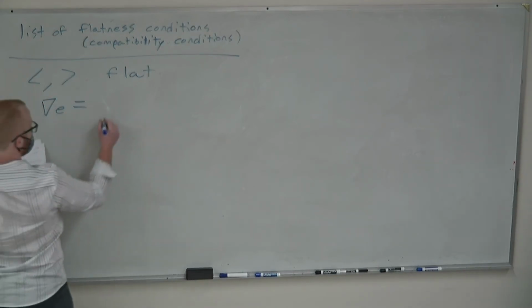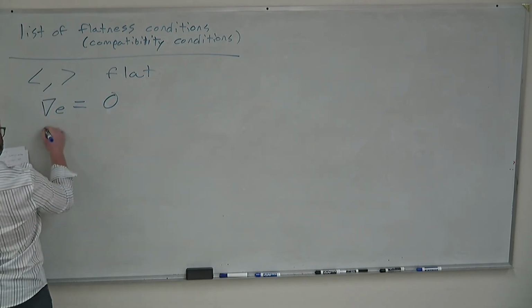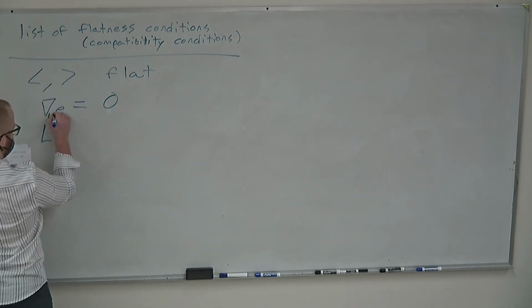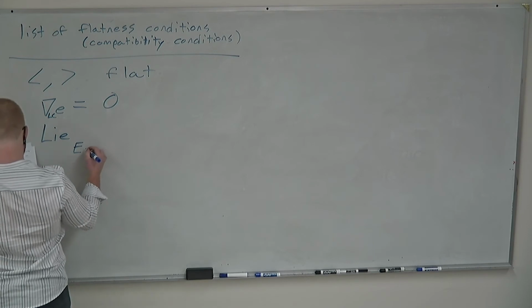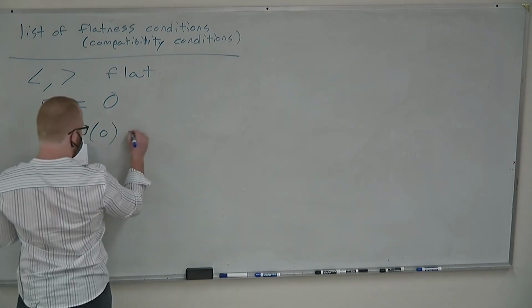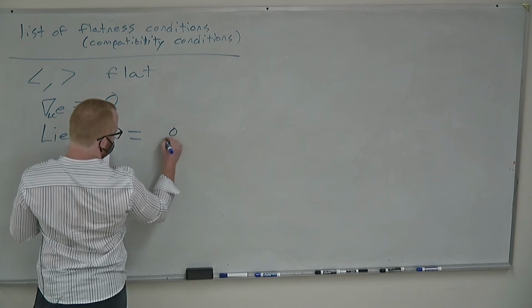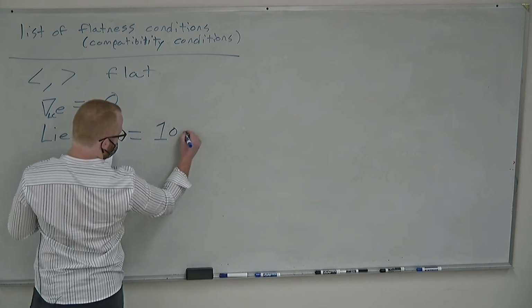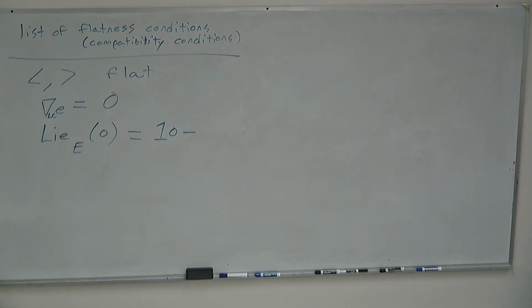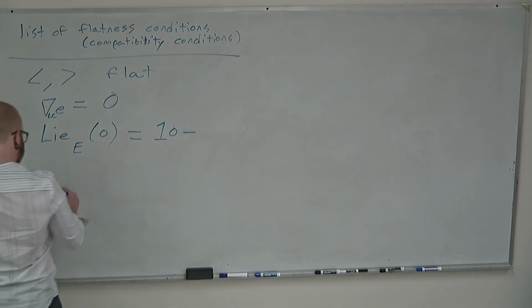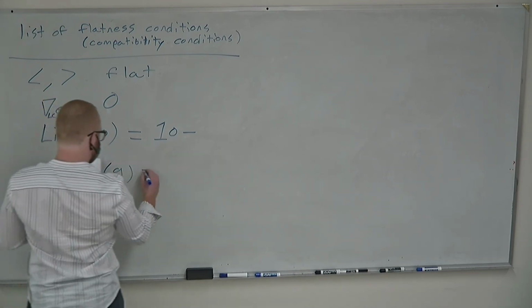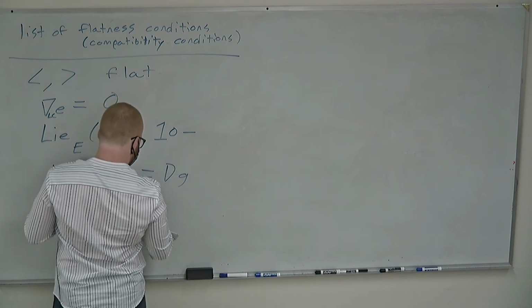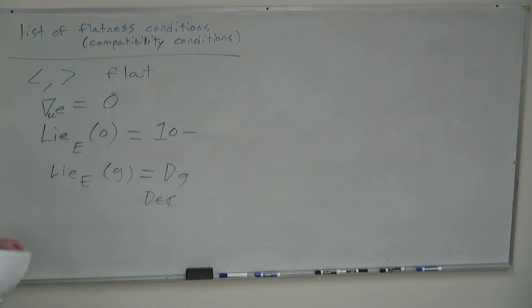We need this to be 0. The Lie connection. We need the Lie derivative with respect to the Euler element of the product to be equal to multiplication on the left by 1, or on the right, I suppose it doesn't matter. And we also need the Lie derivative with respect to this Euler element of G to be equal to d times G, where d is some complex element. This d will be important next week.